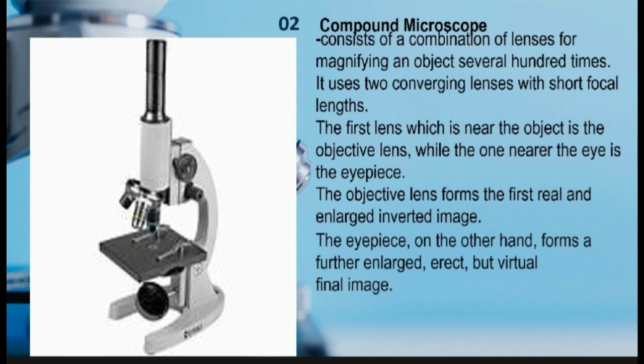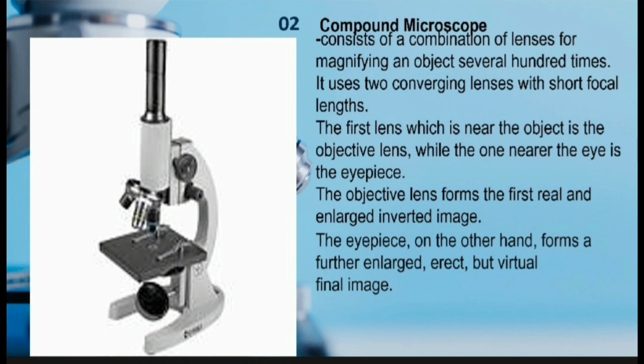The objective lens magnifies the object. Then the eyepiece lens magnifies the image formed by the objective lens. This microscope also uses mirrors. A plane mirror reflects the light to the subject and a concave mirror reflects the light into a single point, which in turn illuminates the subject better. And this is the reason why we can see microorganisms very clearly. Any question about microscope? None? Okay, let's go with another optical instrument.